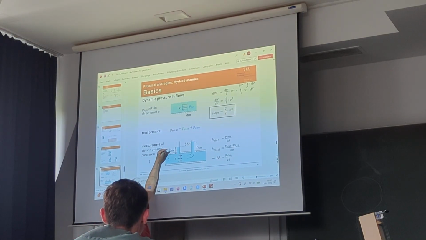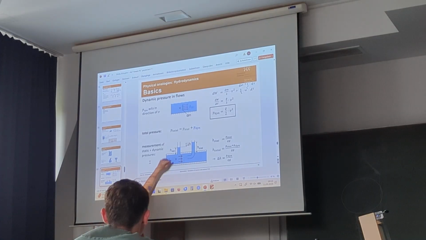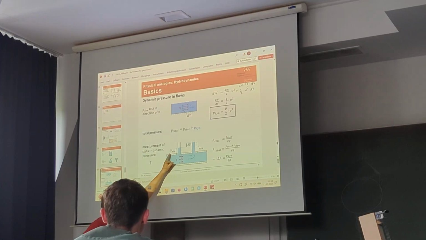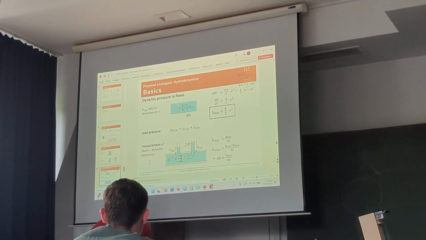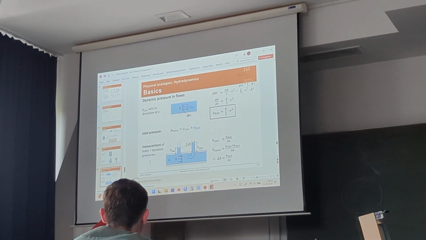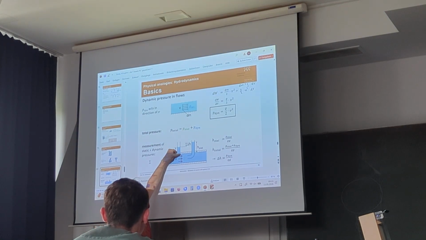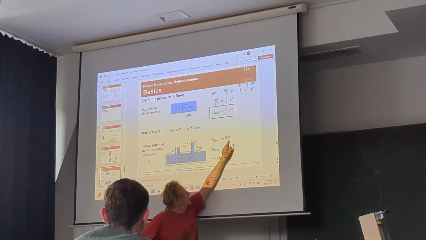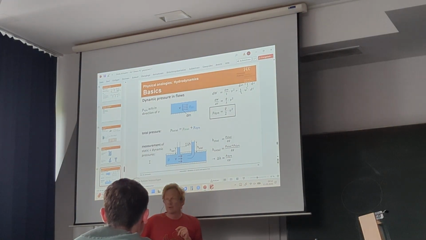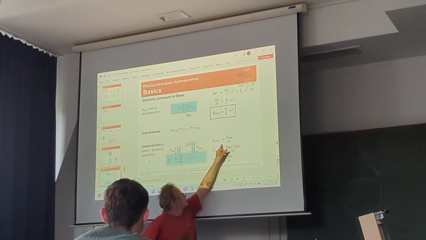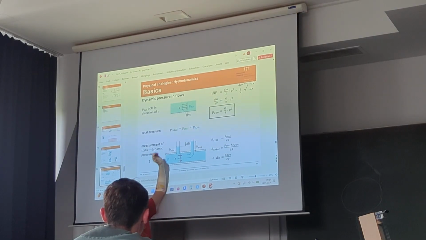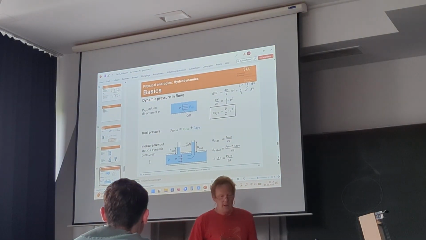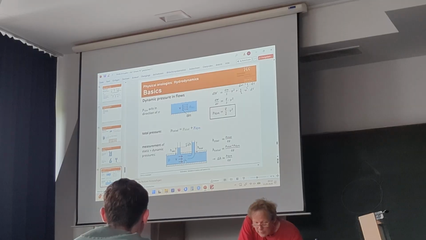So what we still can feel is the static pressure. And that's why we will get here a rise of the water up to a certain height, h static. So behind this must be a certain pressure, which we can calculate. P static is rho times g times this h. And so from this height, you can calculate the static pressure in your flow below.